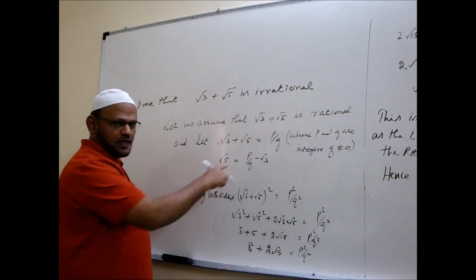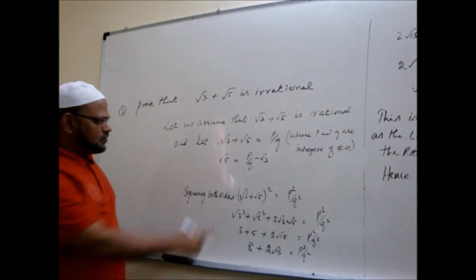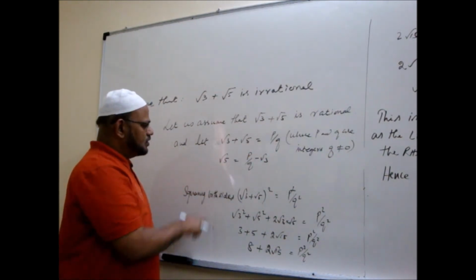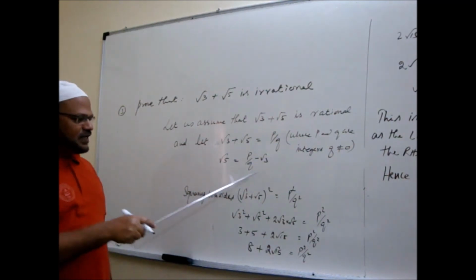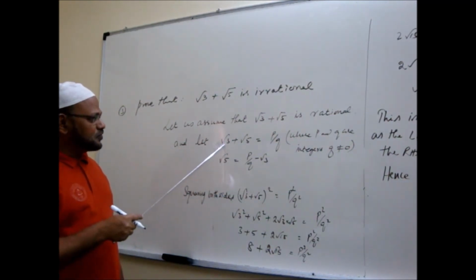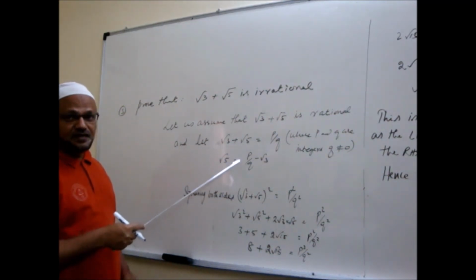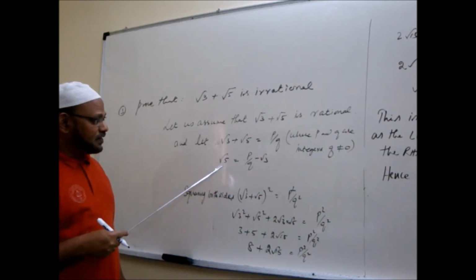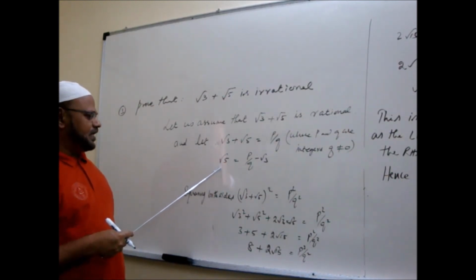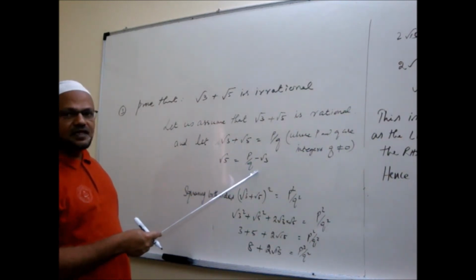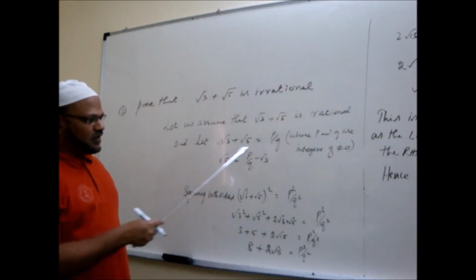If you try to do like that, you cannot argue. Whatever LCM you take and all, this is irrational and here also irrational. Both the sides will be irrational, because you have 2 irrational factors here and no rational factor over there. So this problem will come. You cannot tell that root 5 on the left side is irrational and the right side is also irrational. So that will not work here.